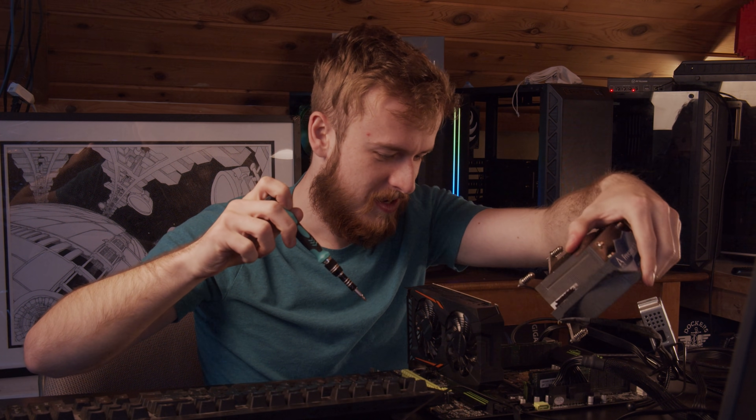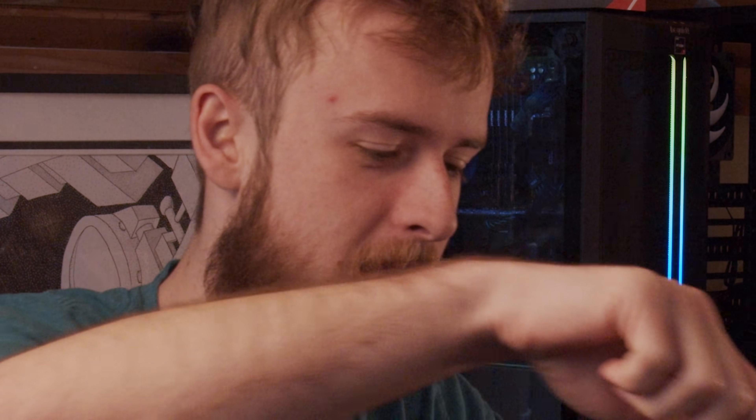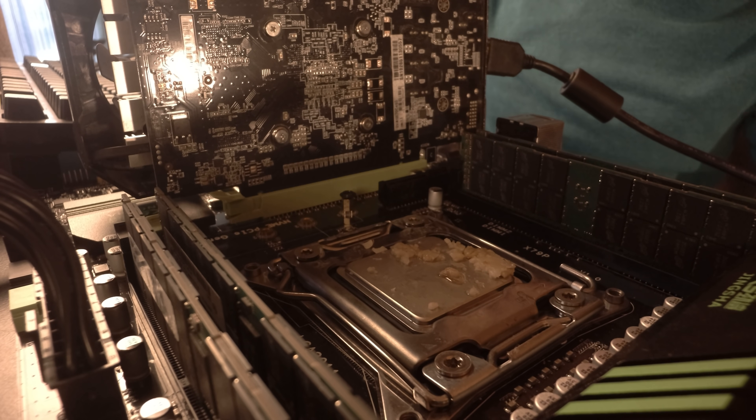Oh boy — that's not okay. You want to talk about the nastiest looking thing I've seen — we've got toothpaste which is pretty yucky, and we've got a pecan nut that very much looks very, very bad. It just looks nasty as heck — like nothing other than it just looks nasty.